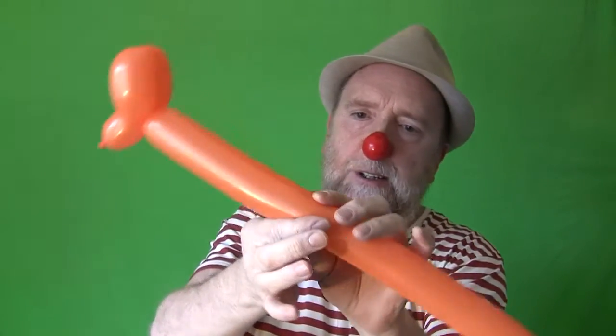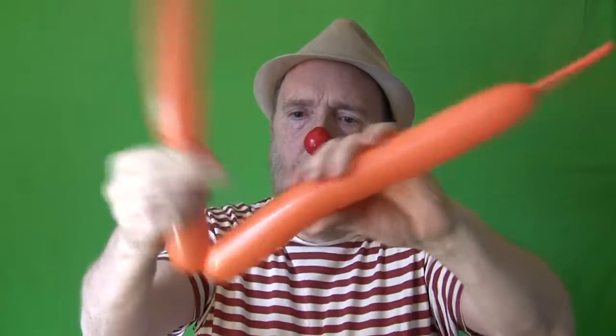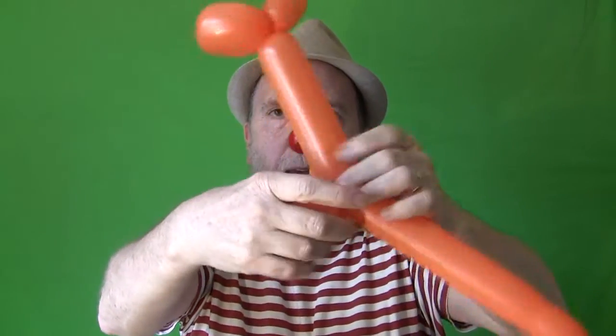The next section is going to be about six inches for the neck — give that a twist and hold it. Then we make the front legs at about four inches depending on the size of the balloon, and twist them around each other. It's starting to look like something now!